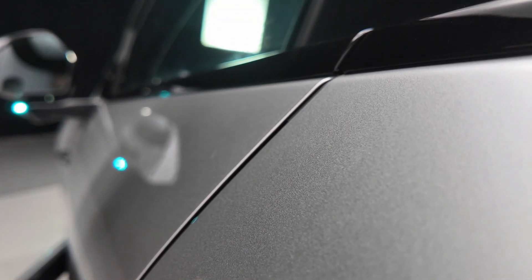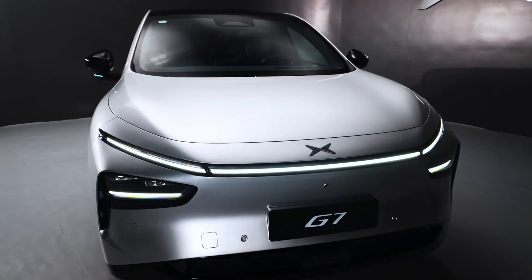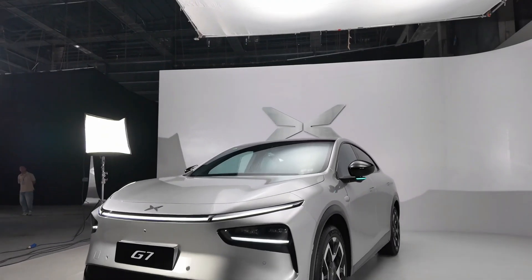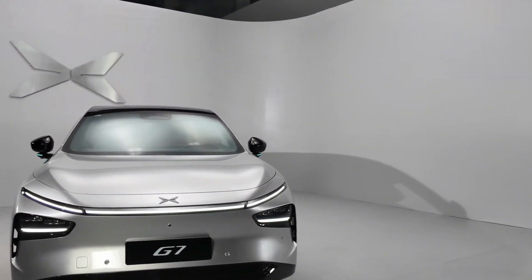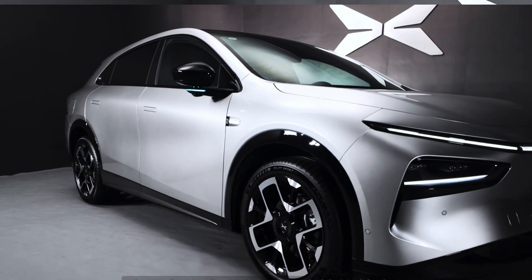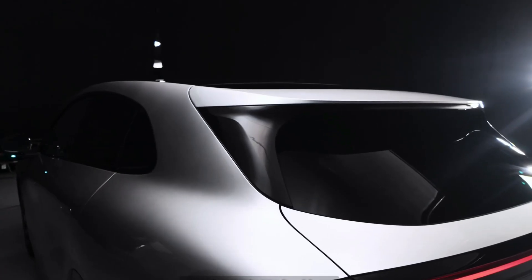The G7 is more than just another SUV — it's a visual representation of Xpeng's new design direction. Built on the brand's second-generation X-Phase design language, the G7 features sleek and aerodynamic styling that balances elegance with aggression. Up front, twin LED daytime running lights are connected by a thin light strip, while the main headlights are neatly embedded into the lower bumper. The front grille is closed, typical of EVs, with minimalist trapezoidal intake adding subtle character. From the rear, the G7 continues its distinctive styling with a star ring, full-width taillight, and a sporty roof spoiler.